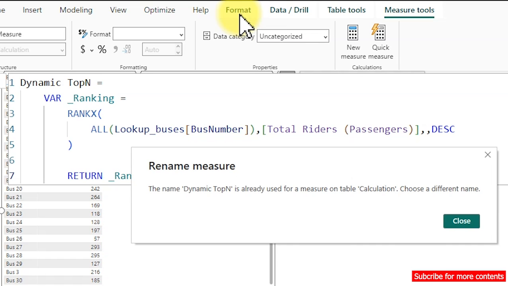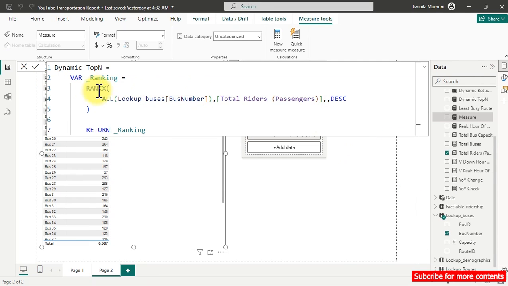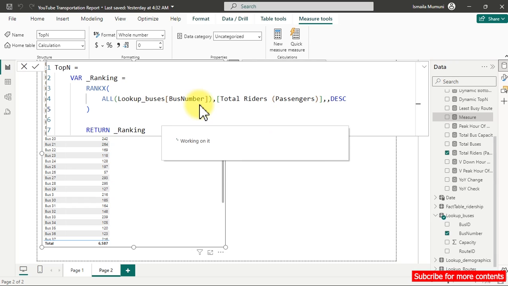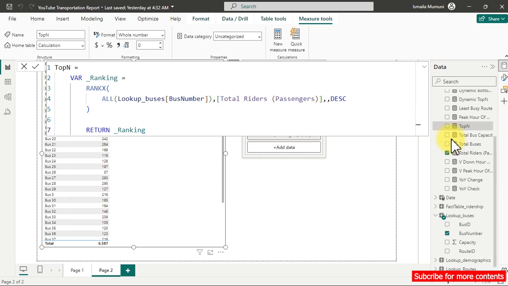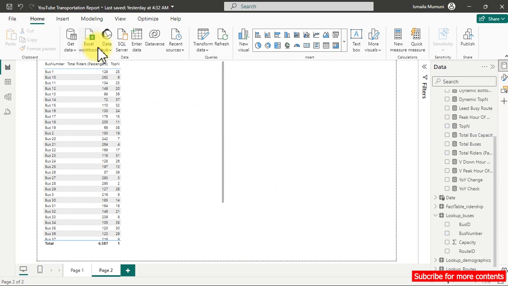Okay. It seems this measure existed before now. Okay, I'm going to close it. So why don't we just do top N instead? I can hit my enter key now. So we can push our top N inside here. Let's go ahead and take a look at what the top N is. It doesn't make any sense now.